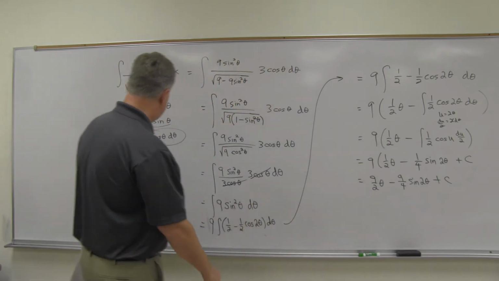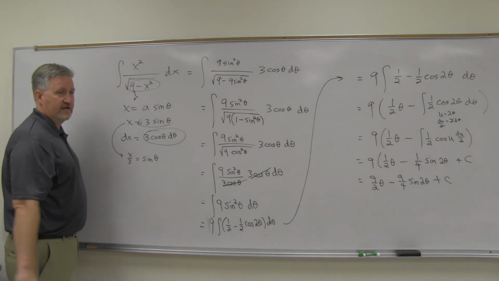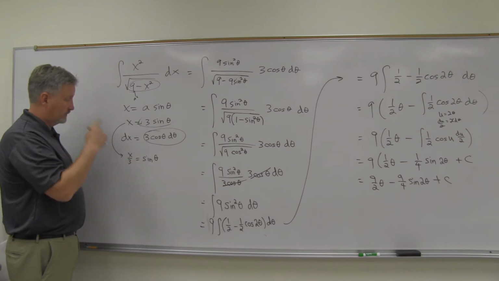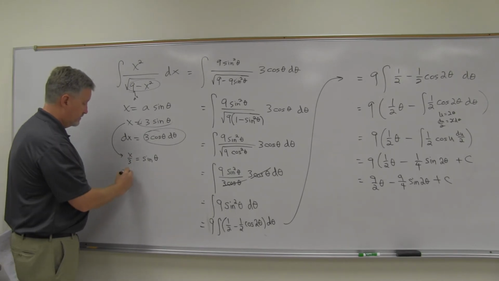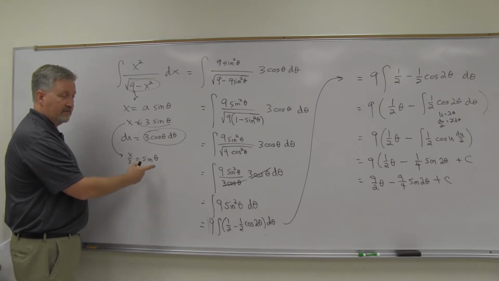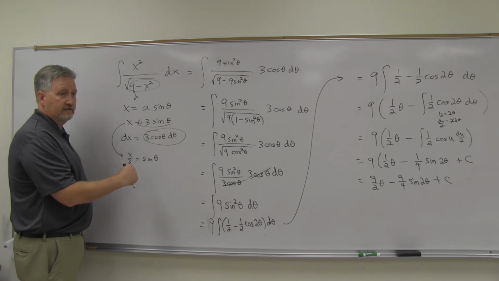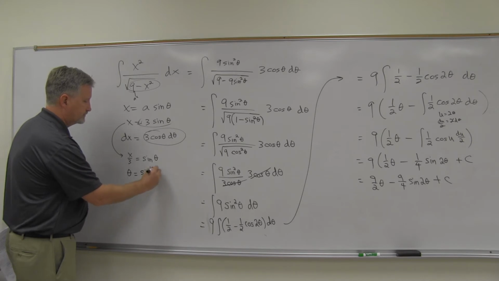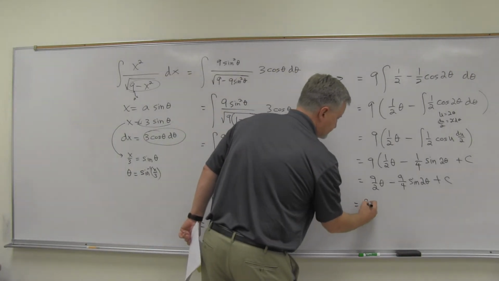What am I going to get? Well, I can use this to tell me about theta. If x over 3 is sine theta, then if I solve for theta, just a little trig equation type problem, what would theta be? Sine inverse, right? Sine inverse both sides. Think of it that way. Sine inverse of this side, sine inverse of this side. Sine inverse of sine just cancels out. Yeah, theta is just the sine inverse of x over 3.